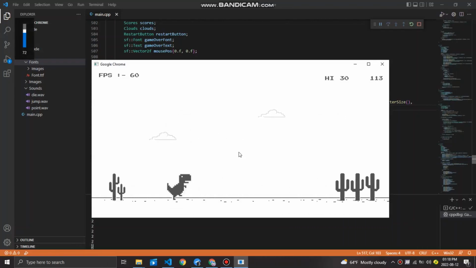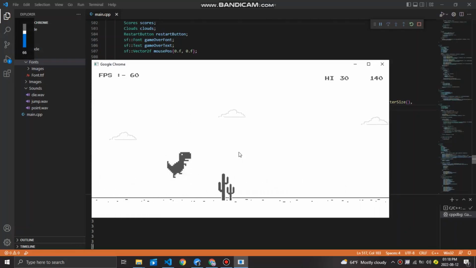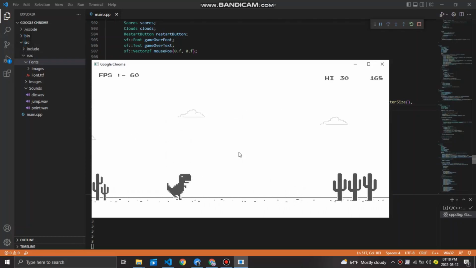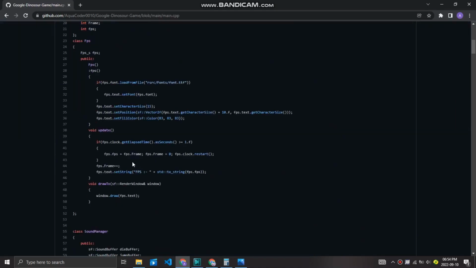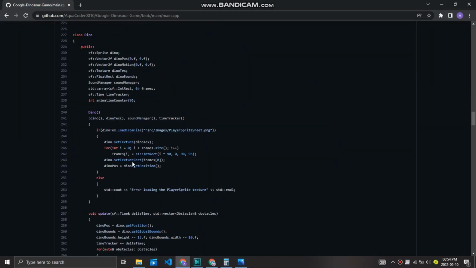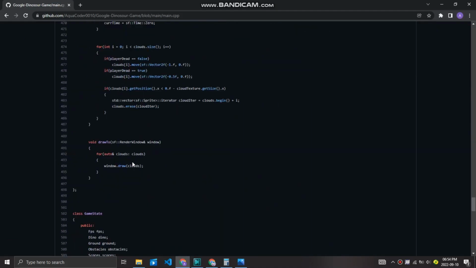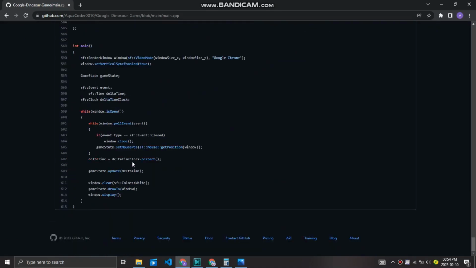Although there are a lot of things I need to add like the birds and the night mode, it's more or less finished. If you want to check out the game, you can check out the GitHub repository, but I would warn you, I wrote everything in one main file, so it's a bit of a mess. I'll try to fix that in the near future, but it's like that for now.